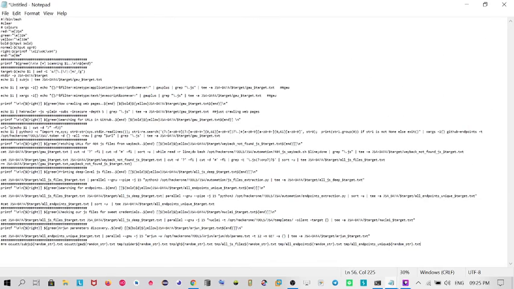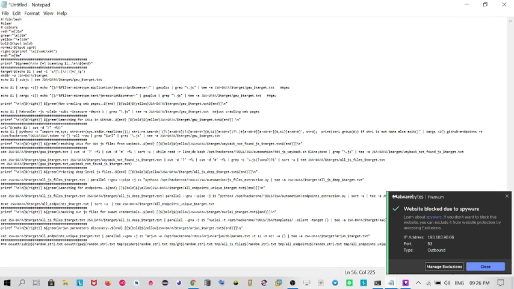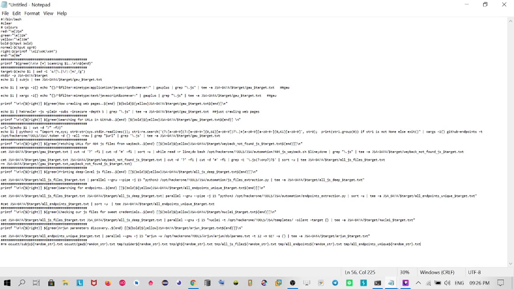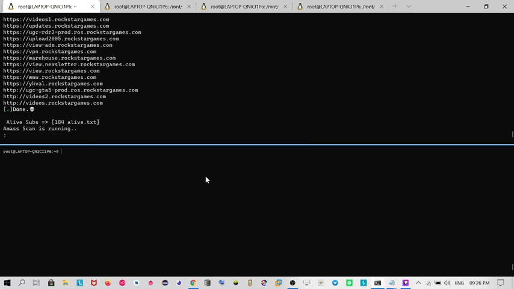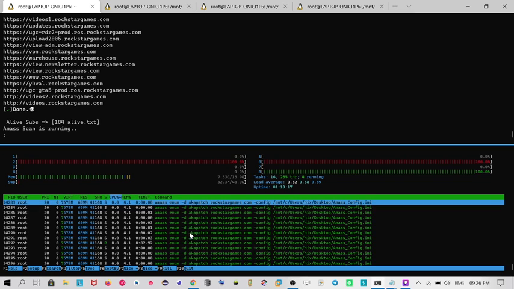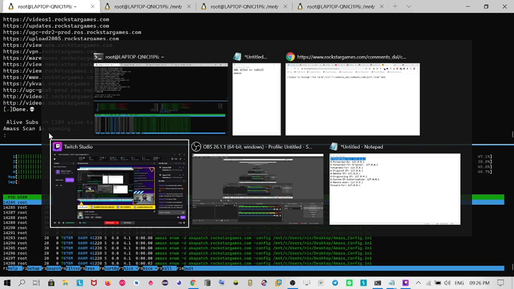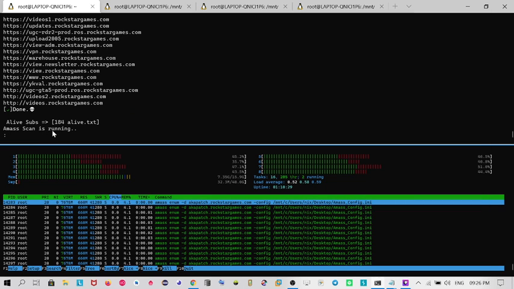That is the script. I mean, this is your script. Obviously, I just modified it. Okay, so guys, you can see we have a total of 184 subdomains using alive.txt, and now our AMAS is actually working. You can see your AMAS enum is working right now, and that will give you more subdomains on this, and we will see how many we have. So we have 186, and then we will see something.